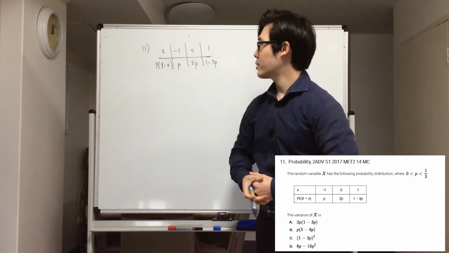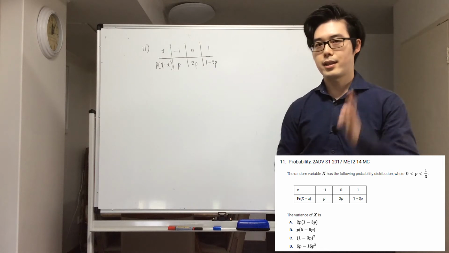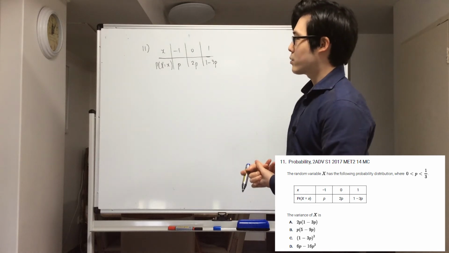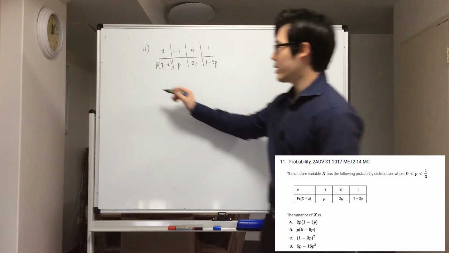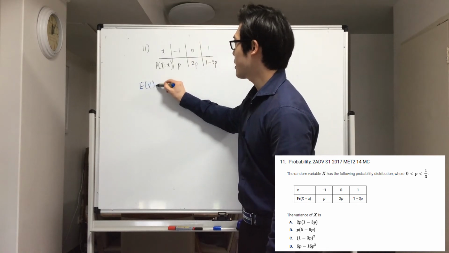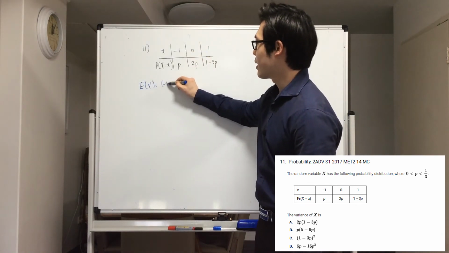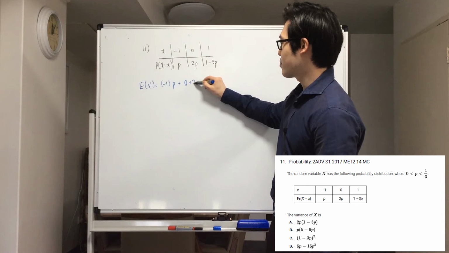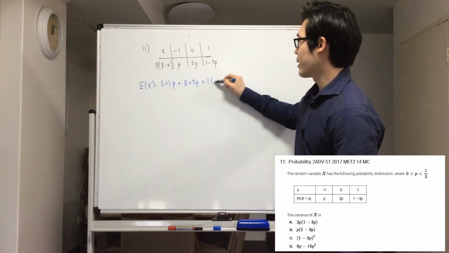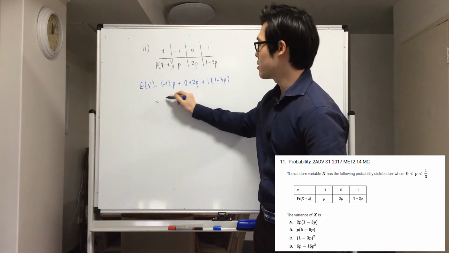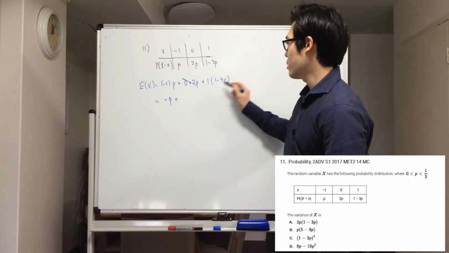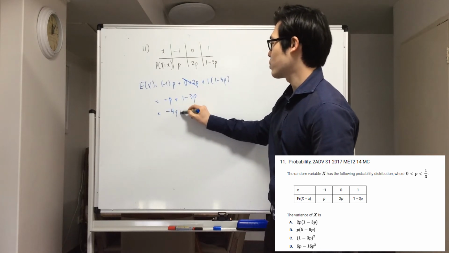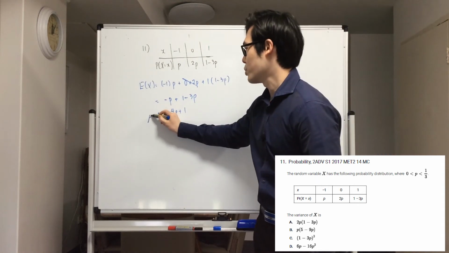Okay, so basically the question says find the variance of this. You need to keep in mind, it doesn't say find the standard deviation. Sometimes they'll just ask you to find the variance, not the standard deviation. So to find the variance, remember the first step is to find the mean. So let's find the mean, E of x. Okay, so in this case, remember that's just the number times the assigned probability. So that's minus 1 times p plus the next number 0 times the assigned probability 2p plus 1 times 1 minus 3p. So my mean is minus p plus, that's just 0, 1 minus 3p. So if I do that, that's minus 4p plus 1. So that's my mean, okay? E of x or mu.